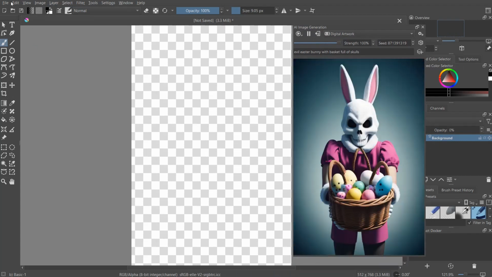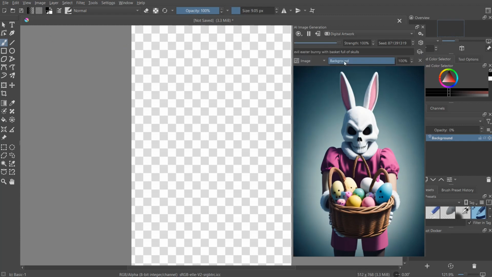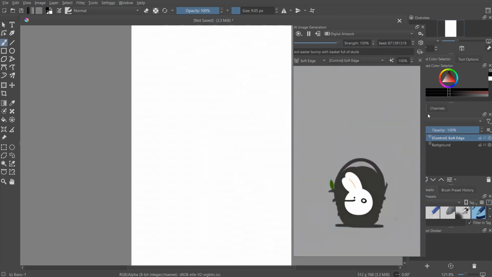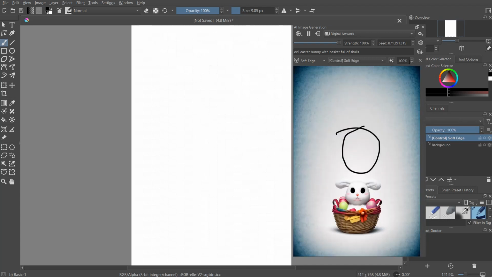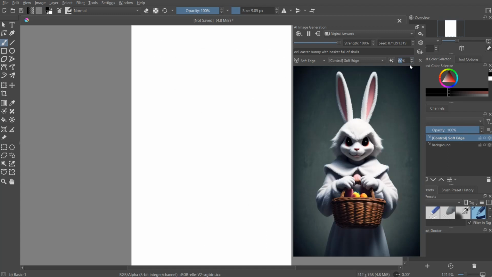Okay, so let's start with a prompt we got in there. We got that. We got that. Let's add that in. I'm going to do soft edge. Add that layer. Okay, and let's bring this down to 60%.